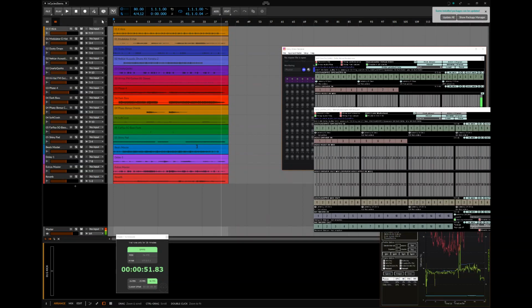But besides that, it would really need Bitwig to incorporate ADM handling and export and import and stuff like that. So there's nothing too much lost there.